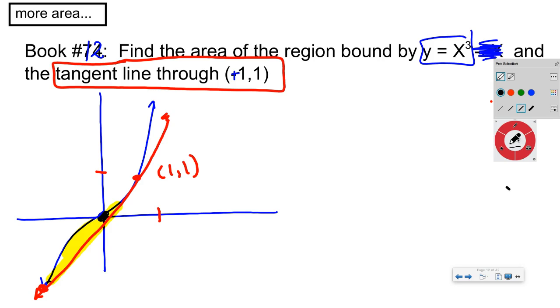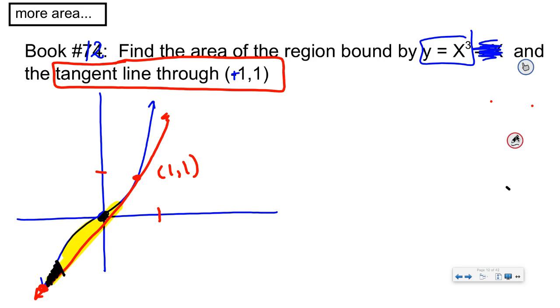All right. So first thing I need to do is we pretend we're coloring, and we're coloring with these little vertical rectangles. Remember, I'm making an infinite amount of them. They're so thin I can't even see it. But when I'm all done 20,000 billion years from now and still not quite done, I'll have the area of the entire yellow region. Each one of those little things that I'm coloring with is a rectangle, and its base is dx, and its height is the distance between the functions. To get the distance between the functions, yesterday we said you subtract them. So I'm going to integrate from here to here.